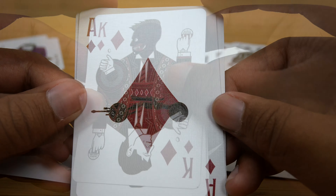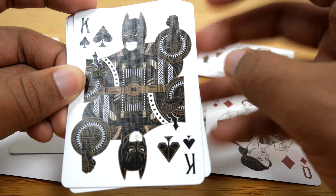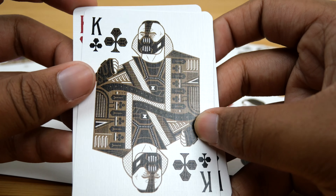Next we've got the Kings. So — Two-Face. This is epic, because I didn't even really notice this card when I first opened it. You have his burned face on one side, and then you flip it upside down and you have regular Harvey Dent holding a 'I Believe in Harvey Dent' pin and flipping the Two-Face coin. That's a pretty awesome card. We also have Bane — this one is a little less interesting; it's just Bane, not that exciting. Scarecrow is pretty cool — I like the design and the way it reflects, and he's holding a lighter. And then of course we have Batman, who is the main star of the show. I think that's pretty epic — I like all the circular designs. The printing quality on the cards is really great. Bane is definitely the least interesting of the Kings.